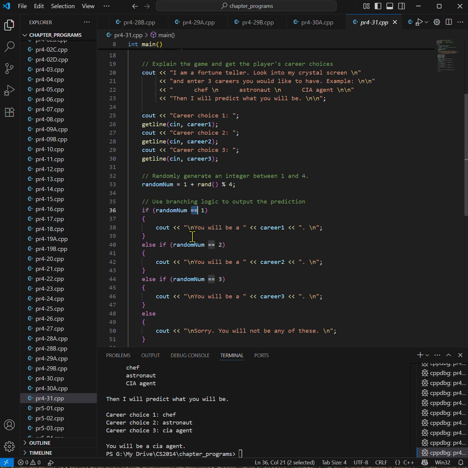Why do we need 2 equal signs instead of 1? And of course, the answer is, if we want to compare these two and we use only 1 equal sign, we would just put the number 1 in this random number. And it would always give a true, and you would always have this career over here.